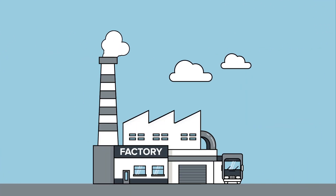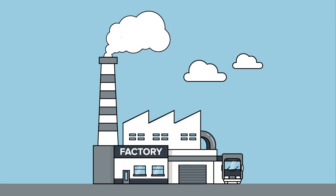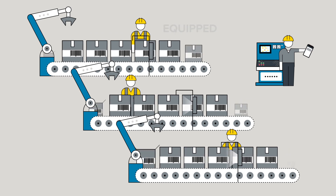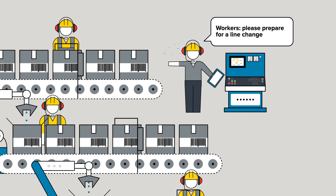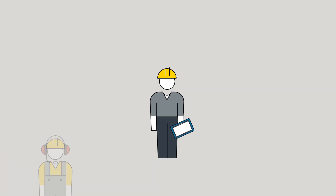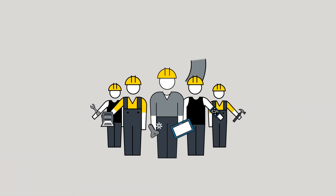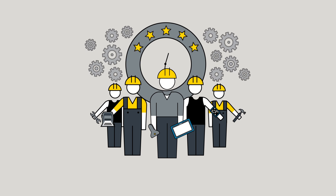Lean manufacturing processes increase visibility from a macro level to smaller batch size to tail. Automatic processes replace manual work. Line changes are managed with precision, and decision-making shifts from reactive to proactive. Together, we can ensure your workforce has the right material at the right time. Your production lines stay up and running, and your quality remains high at every step.